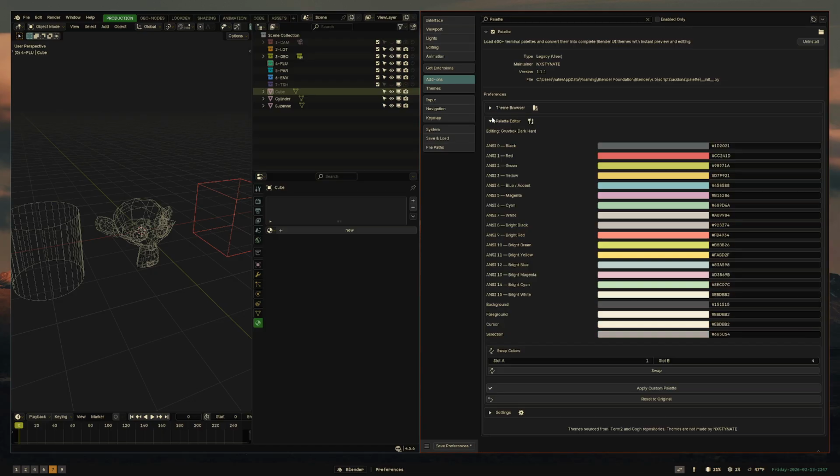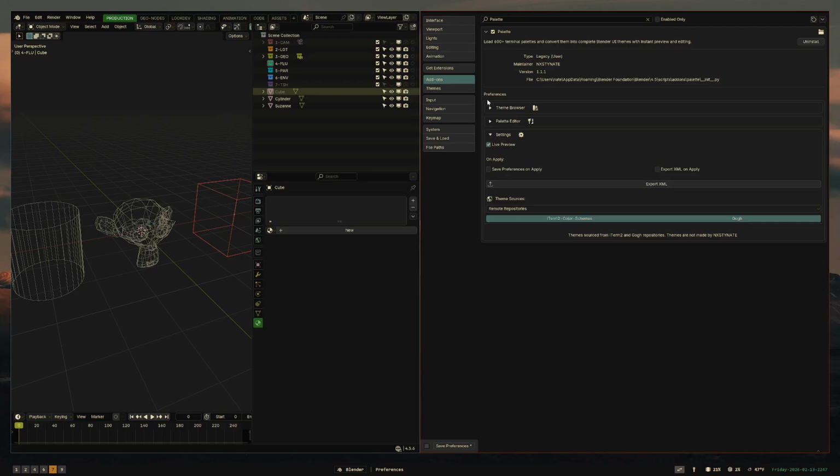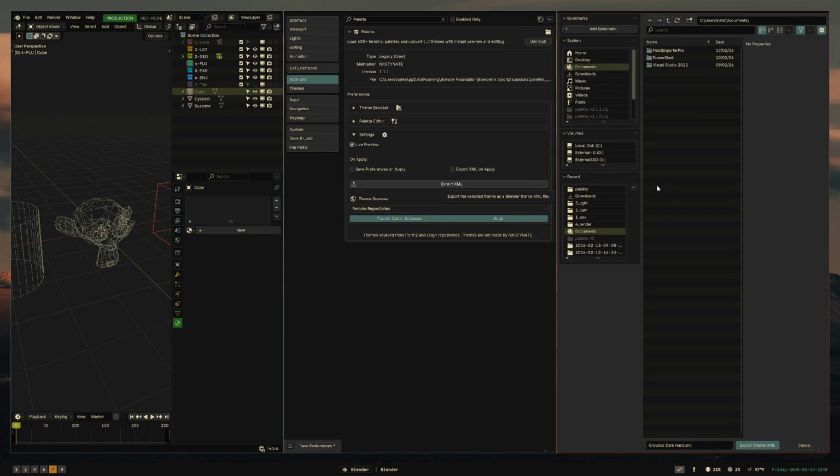So after we've done all your edits, we can go down here to settings, right? This is the last thing. So we can go down here to settings, and then you can say export XML file. So you can hit export, and then you can save your XML file out to any location you want. And once it's saved out, let me just do it real quick. So let me hit export XML, right?